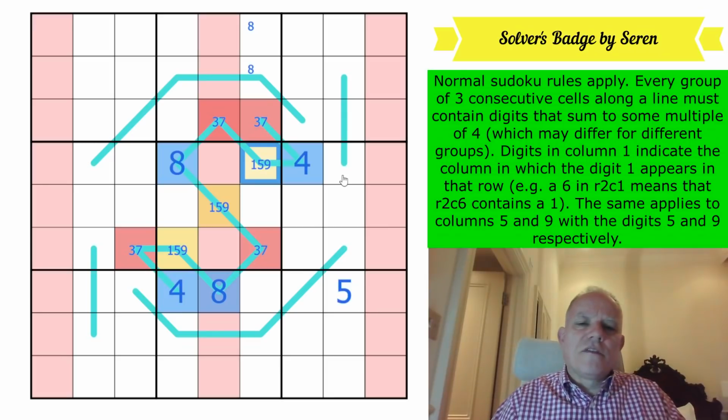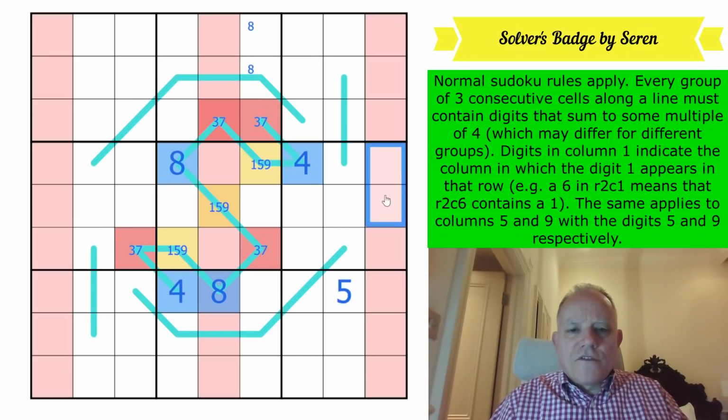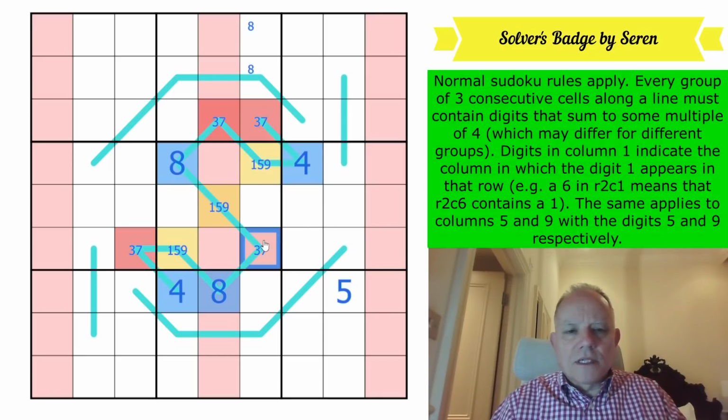Where's 5 in this box? It's not in those cells or there. Now, for 5 to appear here, it needs a 9 in one of these cells. Can't be there. So 5 could be there if there was, well, there can't be a 9 here. There could be a 9 here, so 5 could be there. There can't be a 9 here because there's a 159 triple in the box.